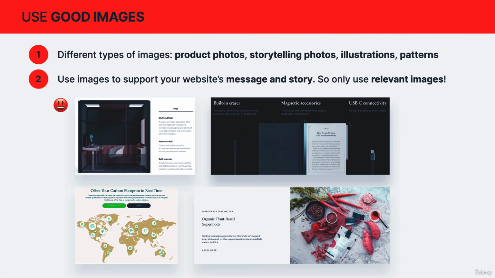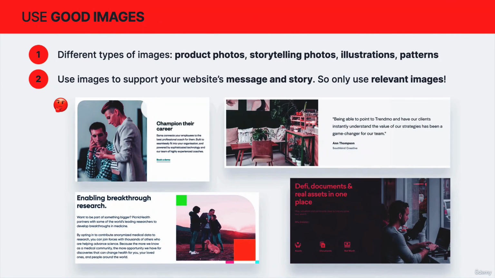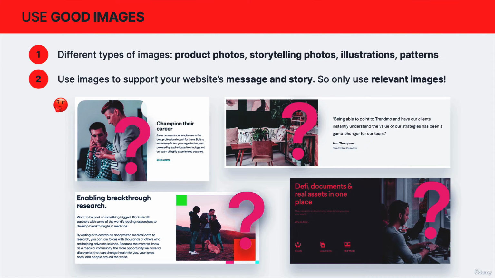So just like these. All of these here make a lot of sense if you ask me, unlike these examples, for example. So like the one on the right here, what does that have to do with a testimonial? There's not even a person in that image. Or here in the bottom left, it says enabling breakthrough research. But what do the 3 people and the dog have to do with that? So sometimes images that we see on websites do not seem to make a lot of sense, and so this is something that you want to avoid doing.